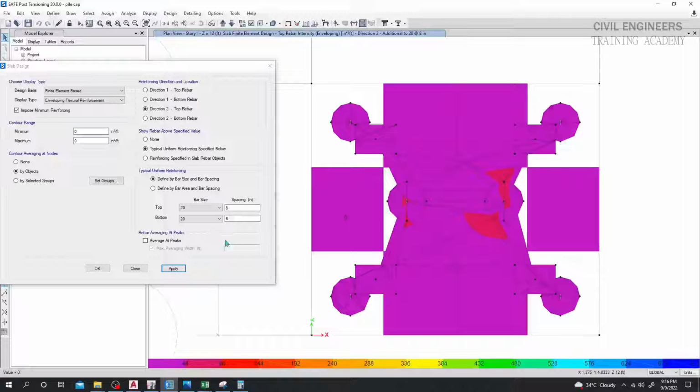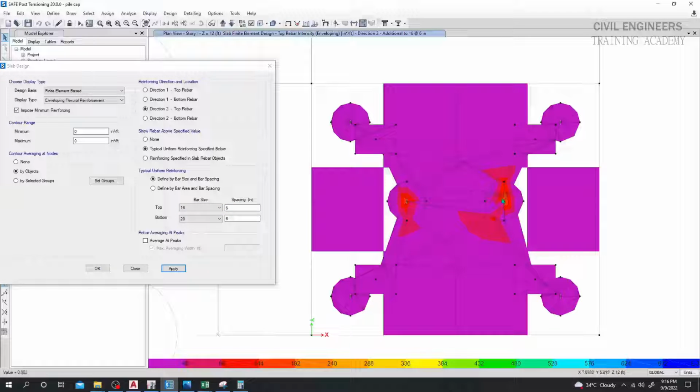So what I'll do actually, in top direction I will provide, in that direction, I'll provide six inch. Okay, it's done actually. In bottom 20 mm 6 inch center to center spacing, and in top 16 mm 8 inch. Okay, 6 inch.